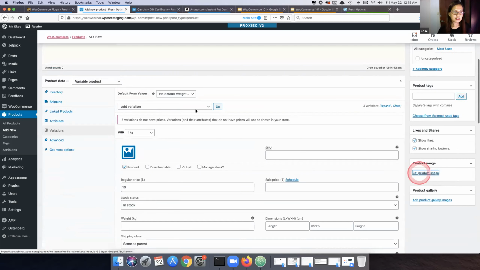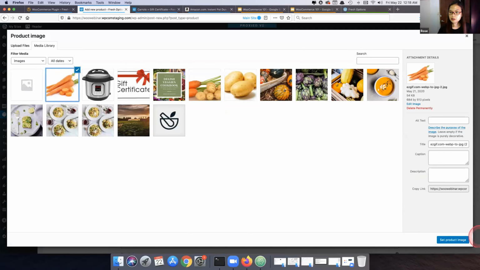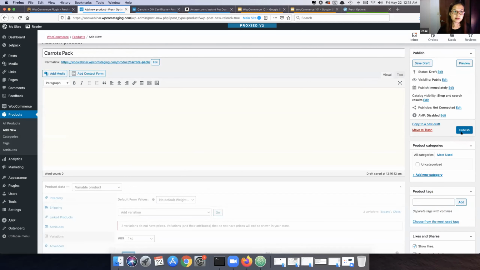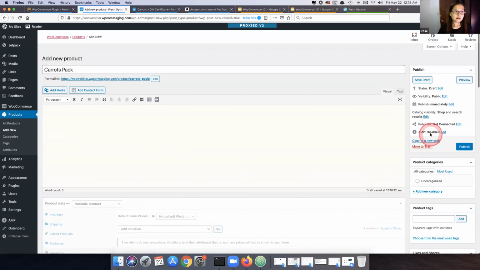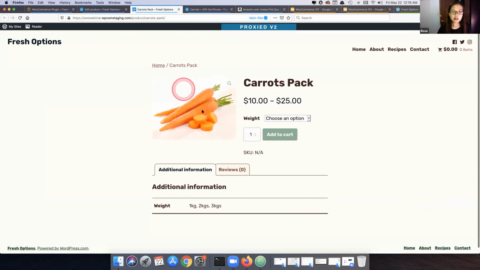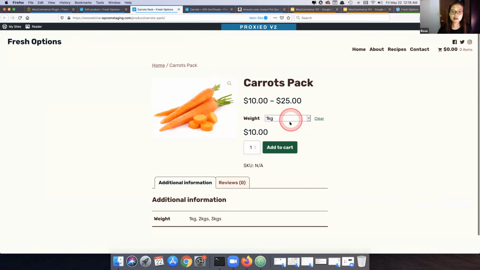Put product image, so this one, and then click publish. All right, and let me check our variable product now. So this is my variable product. People can choose the weight that they want and add to cart.